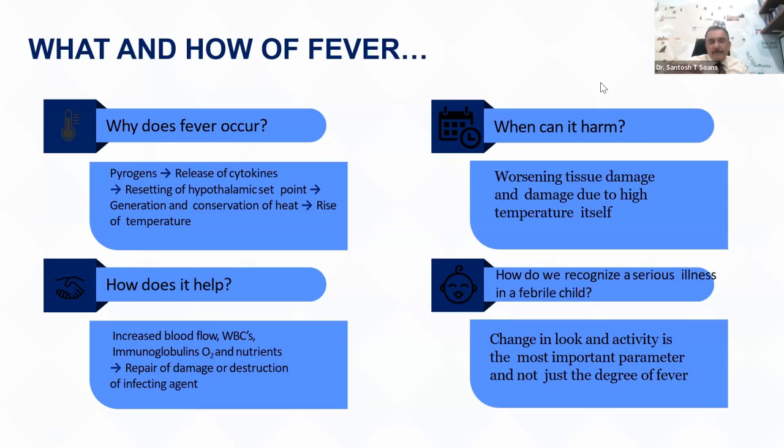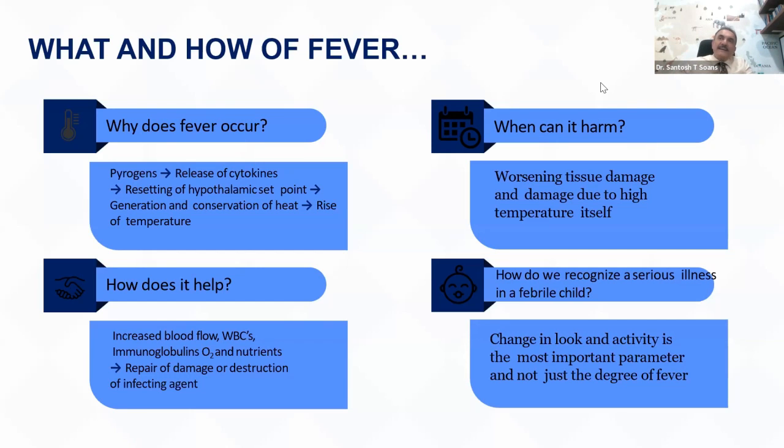So how does it help? Whenever there is increased temperature, there is vasodilatation and increased blood flow. From the bone marrow, the WBCs, immunoglobulins, oxygen, nitrogen, everything goes there. And whatever harmful thing is happening, it will repair the damage and destroy the infective agents like a virus or bacteria.